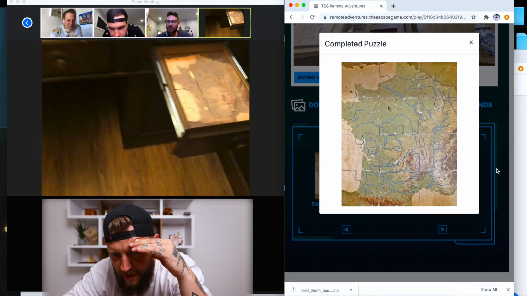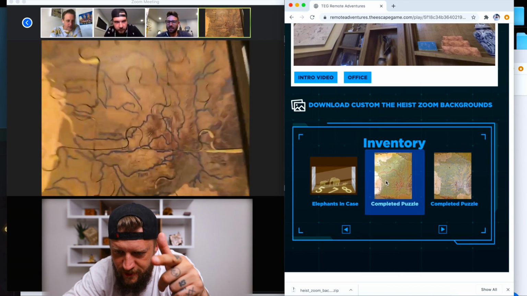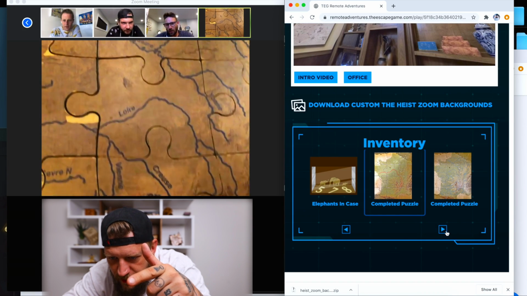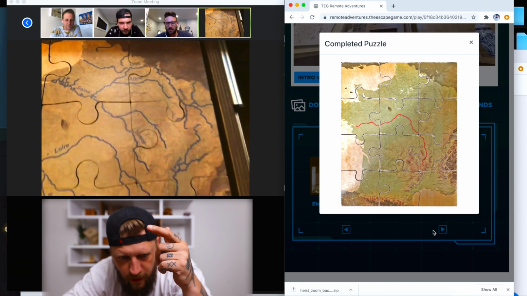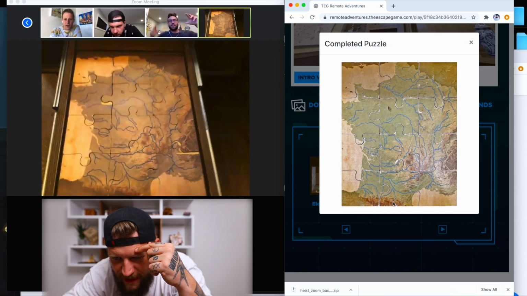Okay, so we got the puzzle here. That's in France. Okay, so that's France. Is it? Yeah. We have France. It's the same place, except... Yeah, that is France. But just two different pieces of the same place. We got France, and then we got France again.